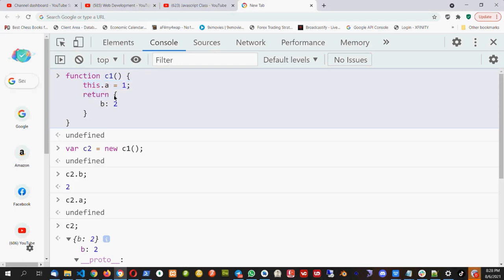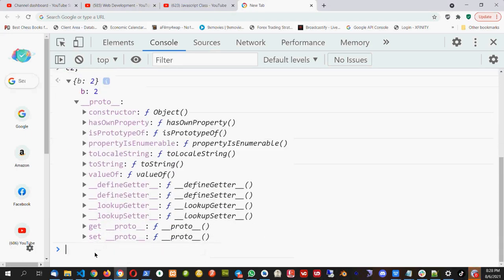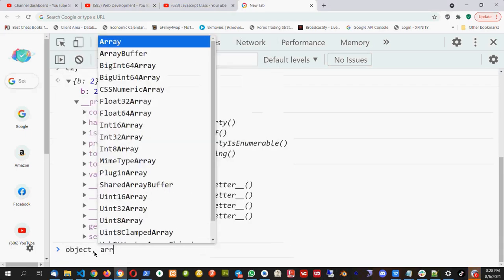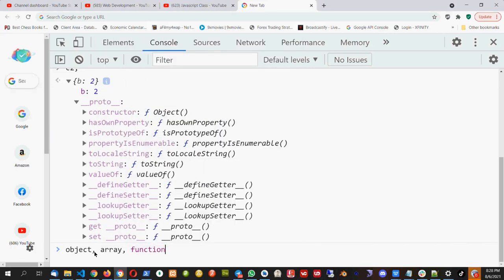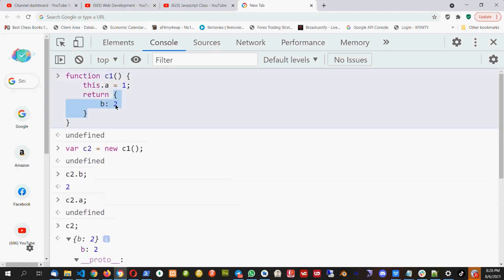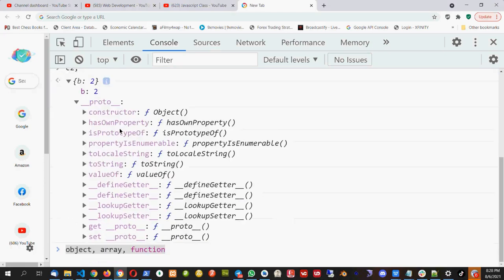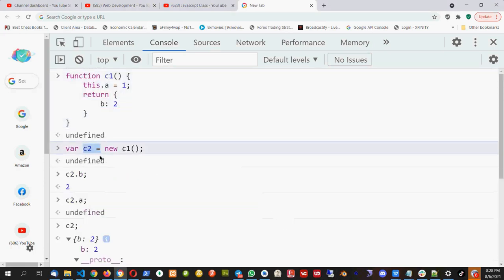So this return part is an object. Whenever we return an object, this part is gone. Now, object means it can be an object, an array, or a function. Though their names are different, they are considered objects in JavaScript. If I return any of these three here, the result is the same: C2 will be pointing to them, not this.